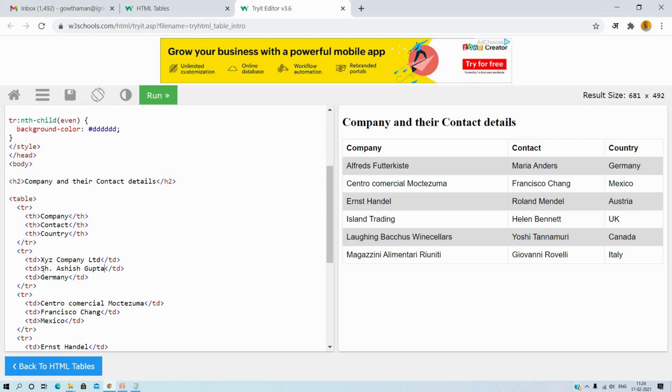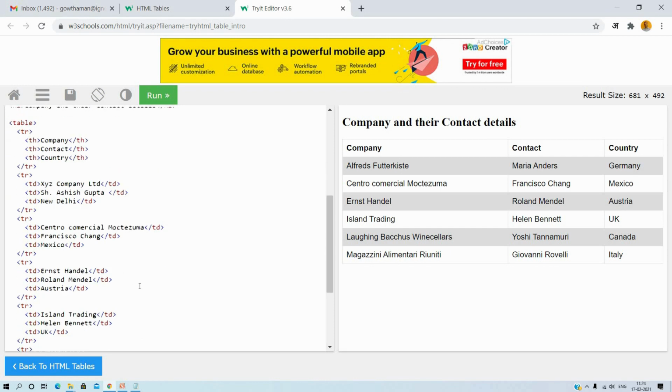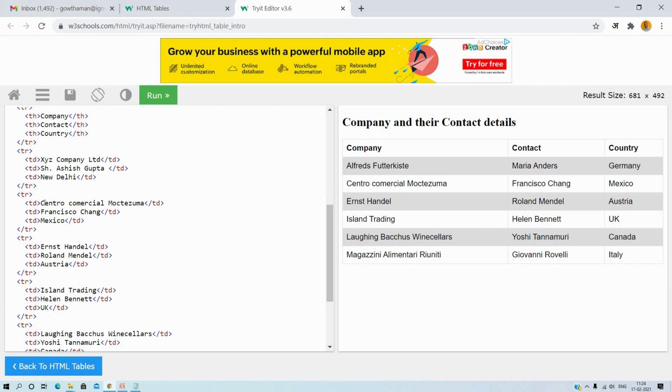I am typing, then in place of country I just typed New Delhi in place of India. Then another record, ABC Private Limited, Mrs. Nehru Goyal.